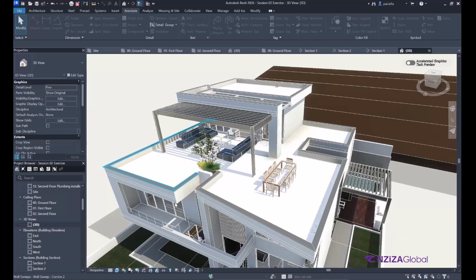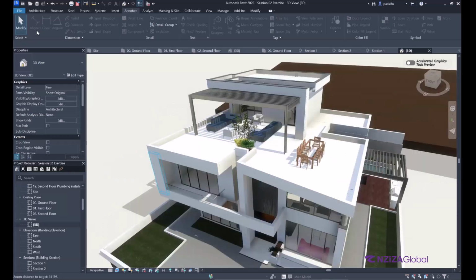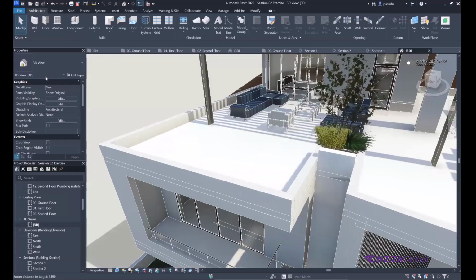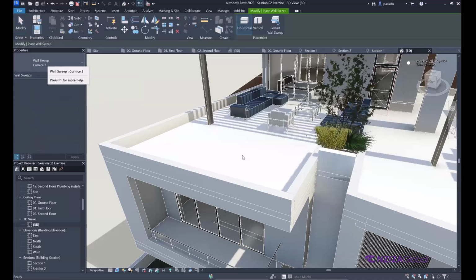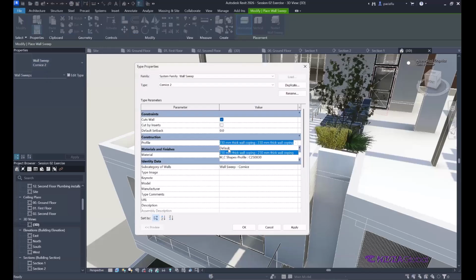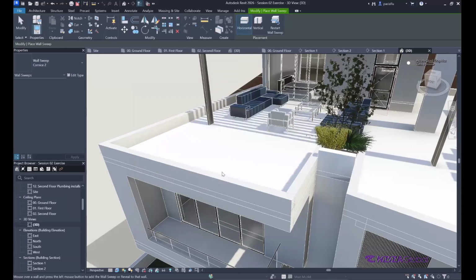So to put them there, we have to go for walls. Then we have this wall sweep and wall reveal. So we use wall sweep. Then we have this kind of settings, wall sweep, cornice 02 or cornice. Then edit this one, take a profile that we want. Then click OK. If we are going to press it, we will just come near this edge.